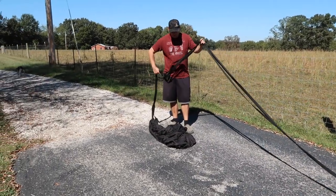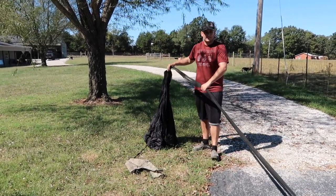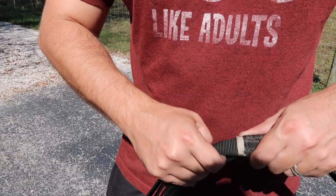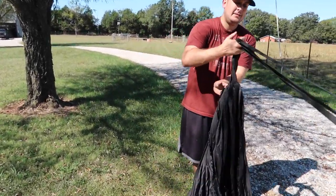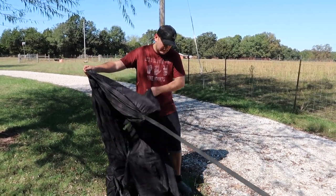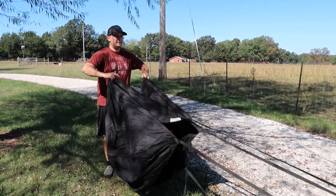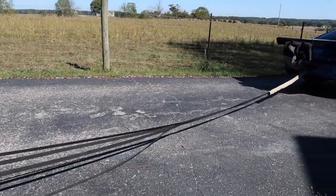And it's important that you get it all untangled. And then on most parachutes, there'll be a little tab right here that helps you untangle everything. So what I do, I don't know if it's normal, I just have this be my top and run my fingers through and get it to where it's all straight again. Sometimes it might take you a second to get everything unraveled, but I just hold it back and then start using your fingers to kind of interweave. And then you need to get your pilot chute where it needs to be.